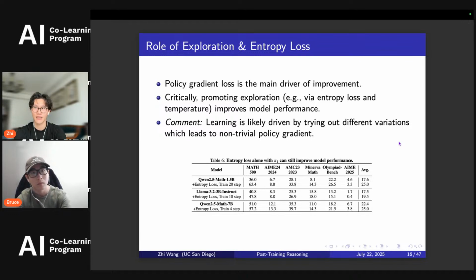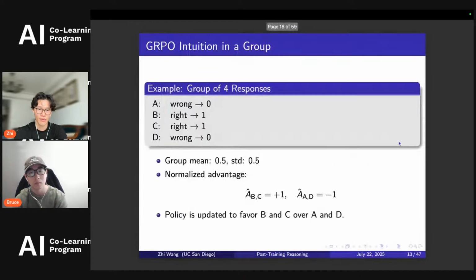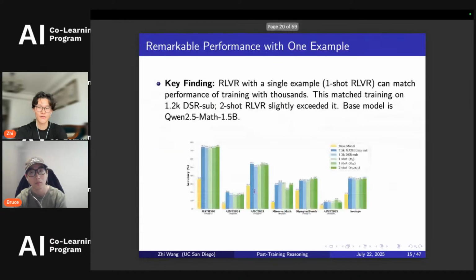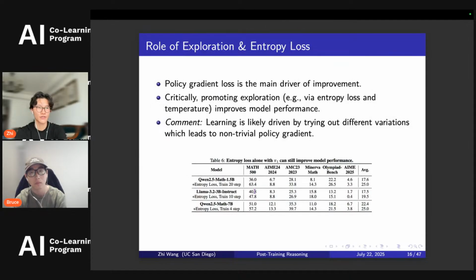Because if the model gets the problem correct 10 out of 10 times, then we can circle back to GRPO. Then the reward for every single rollout would equal the mean. And then the normalized advantage would just be 0. Right. So in order for RL to actually work, you want the model to get some of the rollouts correct and get some of the rollouts wrong.